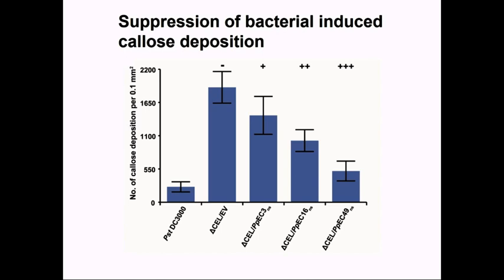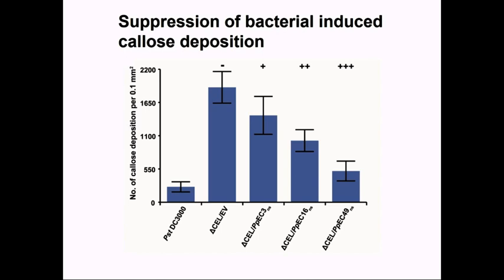And this is a different kind of assay that we did to also look at the suppression of this PAMP-triggered immunity. And we're looking at the deposition of a polymer called callose, okay? And I'm not showing you all the data, but just showing some examples here. So in this assay, we are working with a mutant of Pseudomonas syringae DC3000 called delta CEL, this is a bacteria again that's lacking some of its effectors.